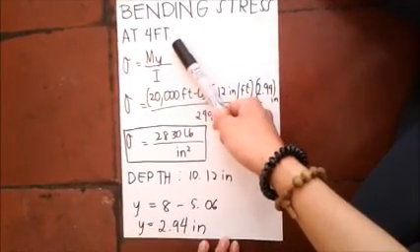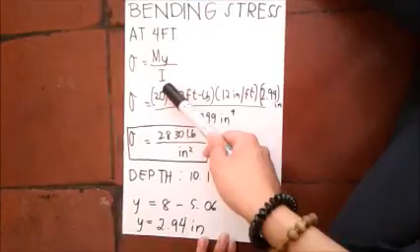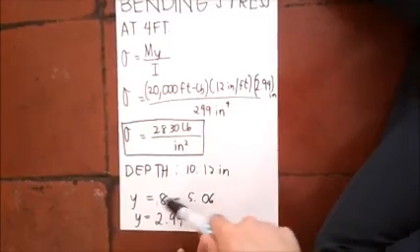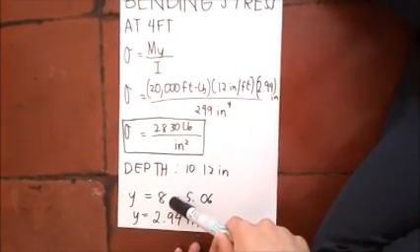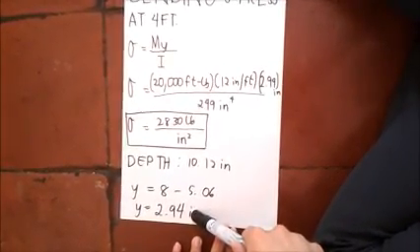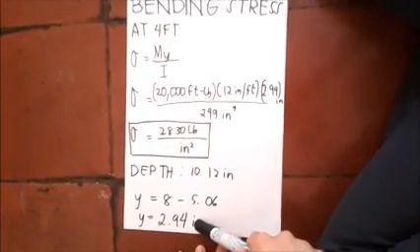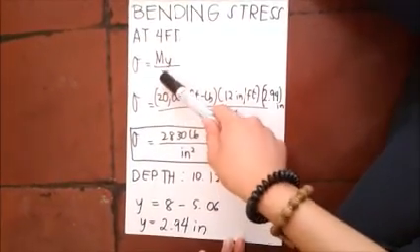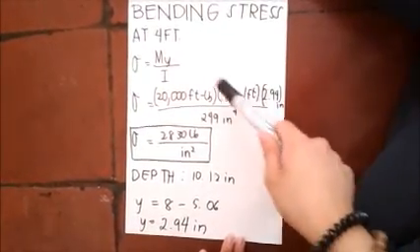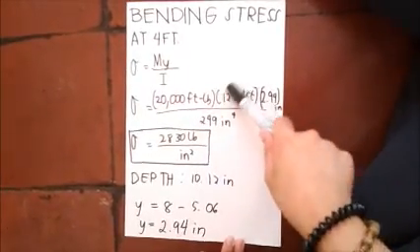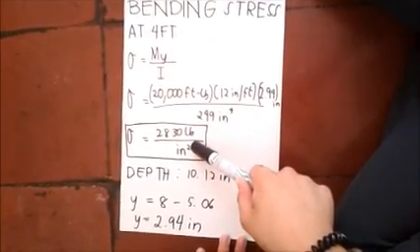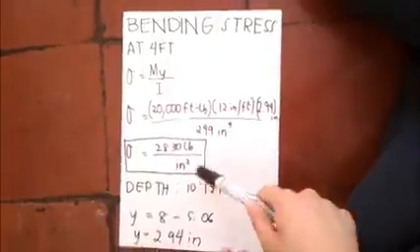We will determine the bending stress at 4 feet and 8 inches above the bottom of the beam. We have to determine y. We have to subtract the depth divided by 2 from 8, since we wish to find the bending stress 8 inches above the bottom of the beam. Y is now equal to 2.94 inches. According to the beam table, for a 10 by 45 beam, the moment of inertia of the beam is equal to 249 inches to the fourth. Substituting the values and doing the necessary conversions, the bending stress will be equal to 2,830 pounds per square inch. This is a tensile stress.